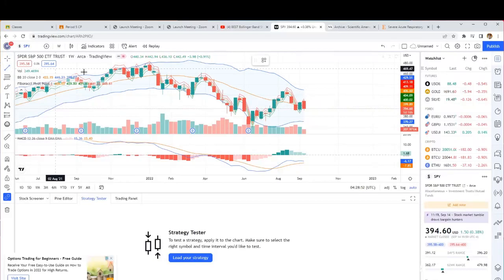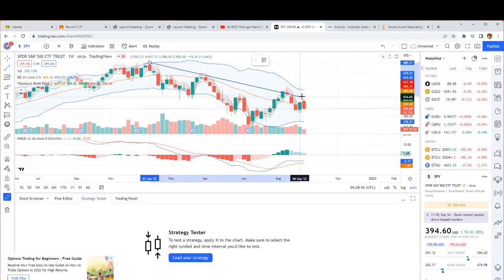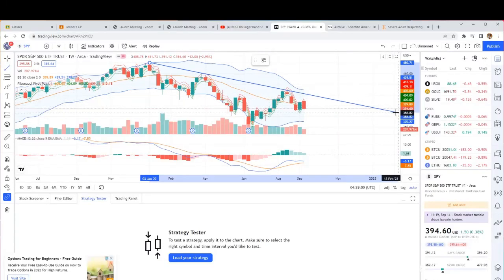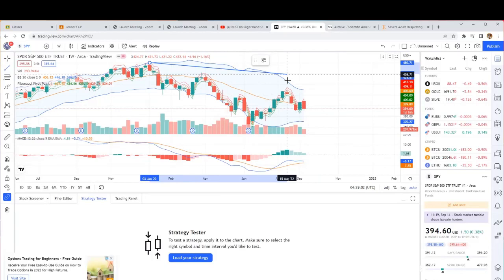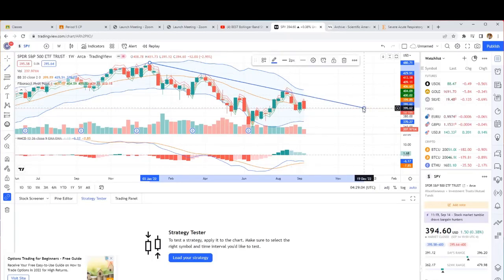I have this. Let's see if I can actually show you that one. Okay. Obviously, we have a downward market. And what am I doing? I was placing them all on the tops, so they're at the top of each one of these peaks. You can clearly see this market is going down.